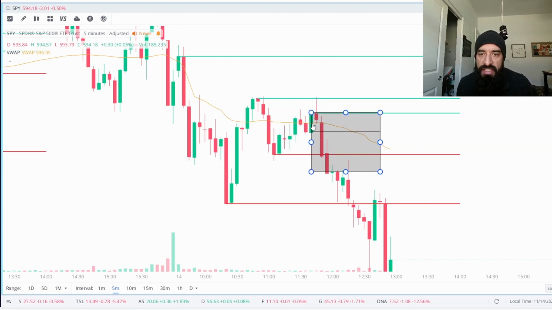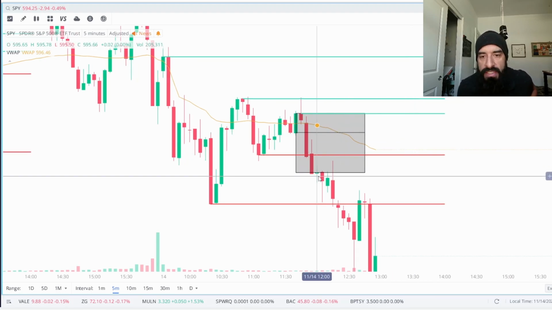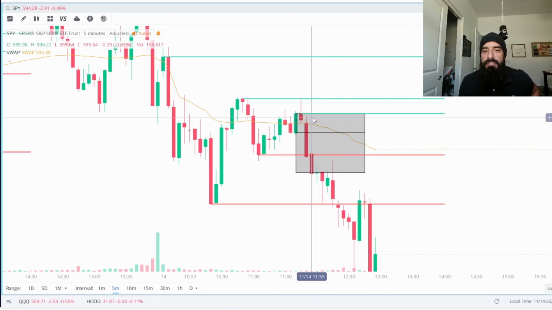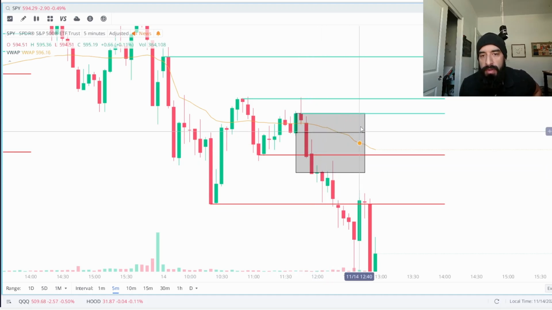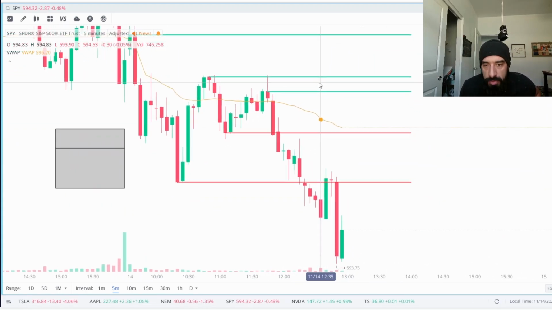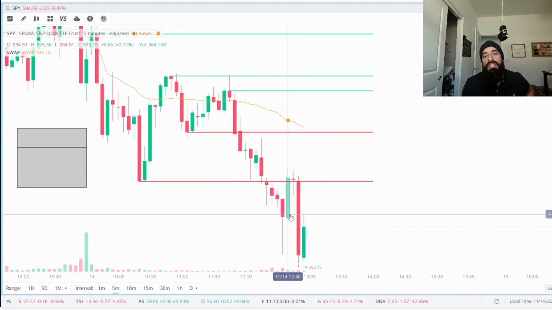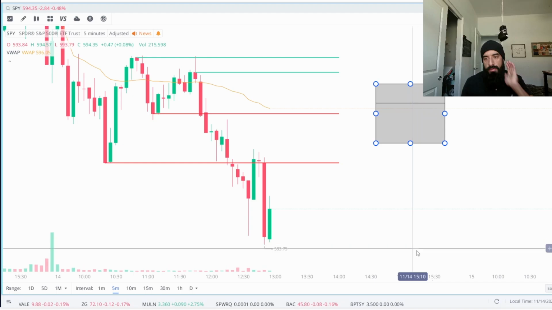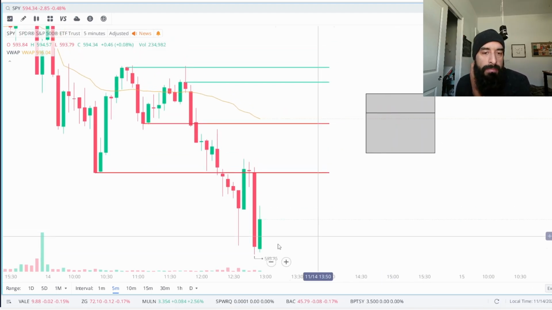The next step of my strategy is to wait for a green candle to close in my buy zone, this 33-cent area. Since price did not do that, it created a new low. It voids this high. So now we move it out of the way and we wait for a new low to be established. We got a new low established right here, right? Now this is where I'm at with you guys. I was going through some difficulties with my webcam, but here we are.